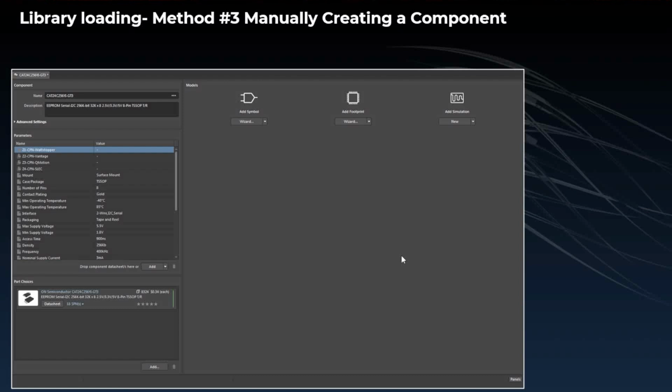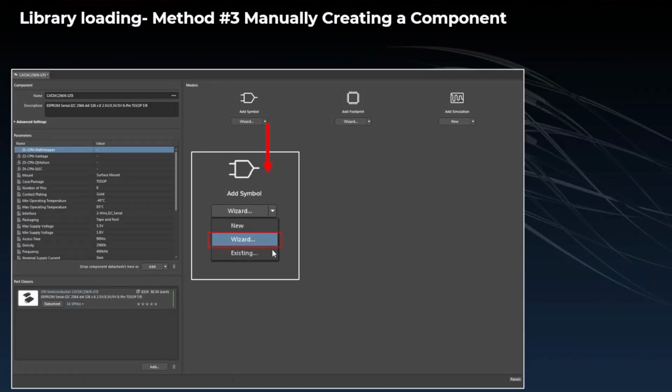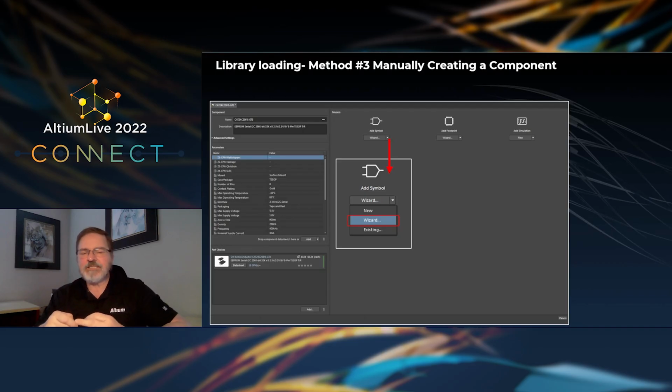But if you come across a component that you have, first off, let's say your schematic, you do have the option of using an existing one or building it from scratch. Now, I don't have the time in this presentation to go through in detail all the steps involved with creating a component manually with drawing lines and the schematic symbol and so on. But like I said, take the time to learn that. It's really, really important and vital to learn those processes.